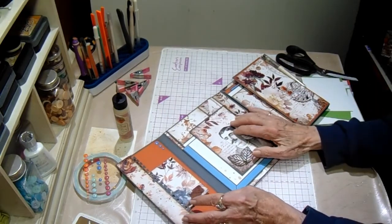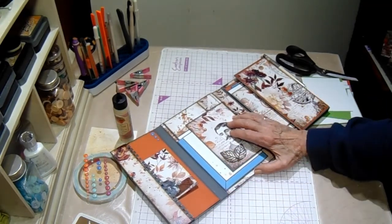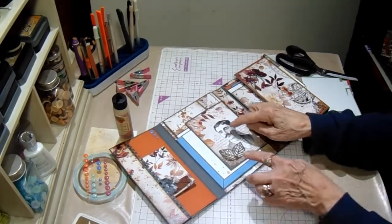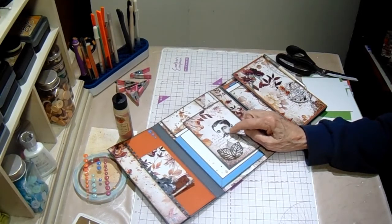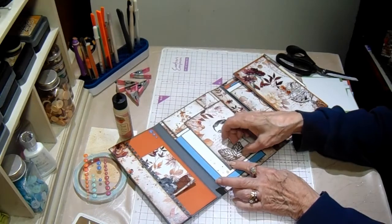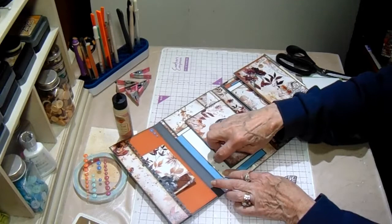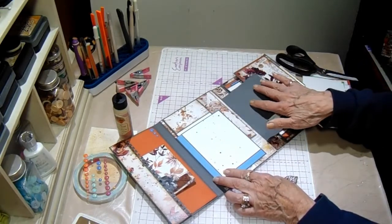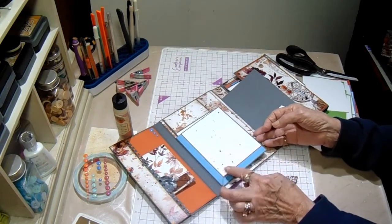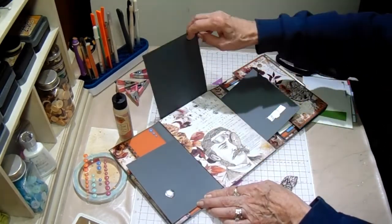Then on this section, I don't remember if I recorded this before or not, so I'll go through it real quickly for you just so you can see. Let me make sure I'm in frame. Okay, from the collection I cut out this piece with the man on it, and there's a magnet behind there, and it's really holding these leaves in place, but I am going to glue them down. And it has a magnet here. I have to do the back sides, but I wanted to show you where the magnets were before I covered the backs. Then you have this one. There's the other magnet. Then this one lifts up.